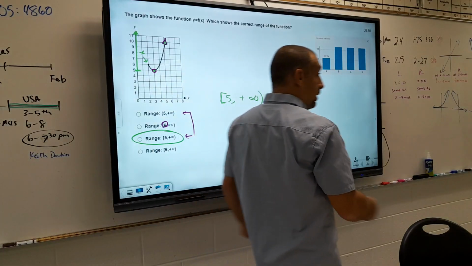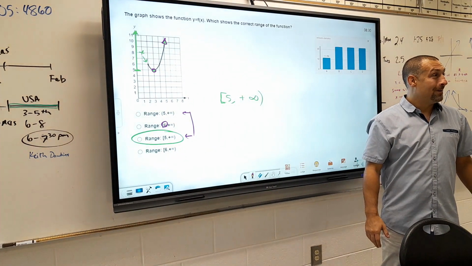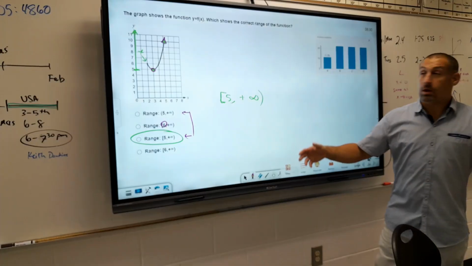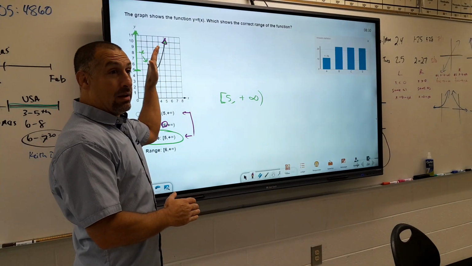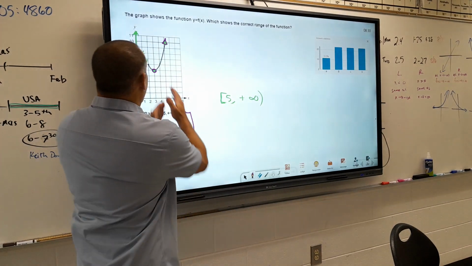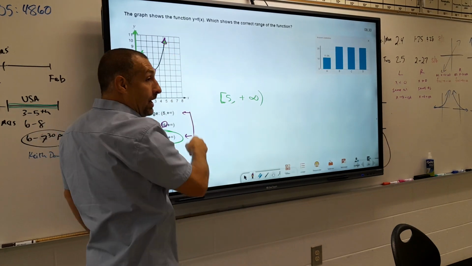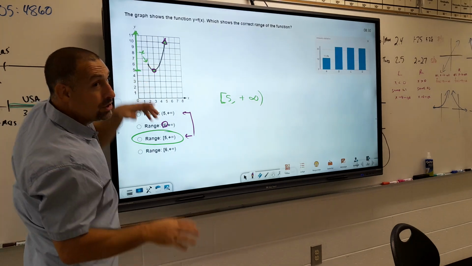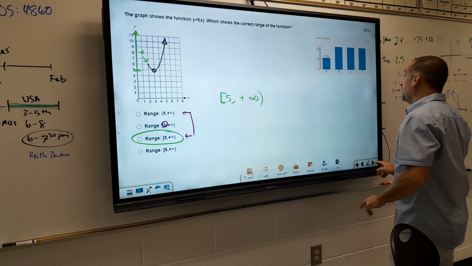Okay. Any questions? You guys are such a quiet group first block, but okay. I know a lot of y'all chose the 6. I would have too, because when you did the domain, you used that point, right? But you got to be careful. That's for the leftmost point, and then the rightmost is positive infinity. Here, the bottommost is there, so it changes. And it's not always like that, but on this one it is.